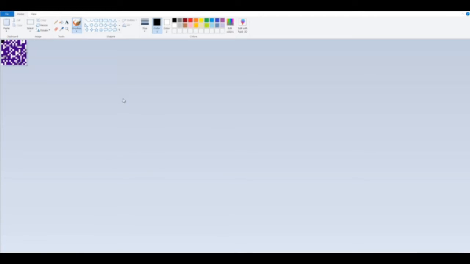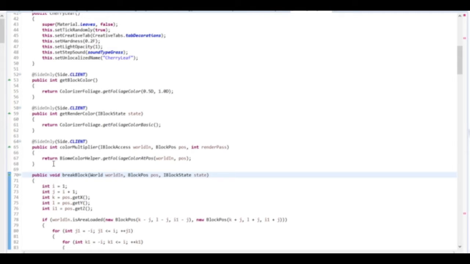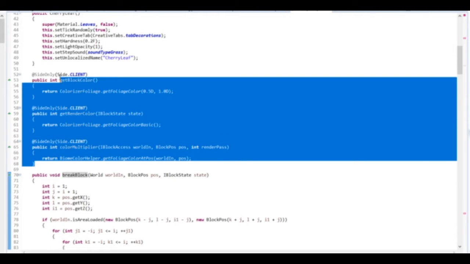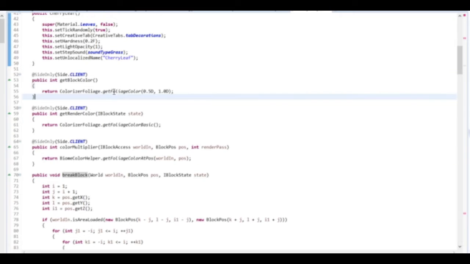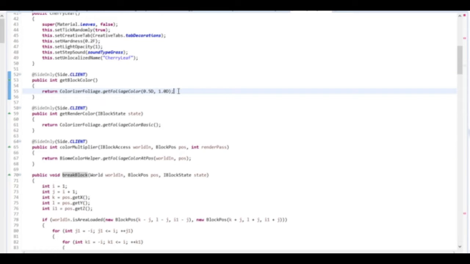So the cherry leaves are meant to be kind of purpley like this. And so I don't want the biome to change the color of the leaves. So we can take this and I think just go bye-bye. Because this is getting the foliage color based on what was given based on something or another.